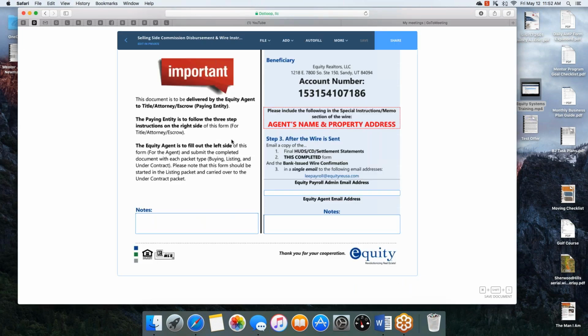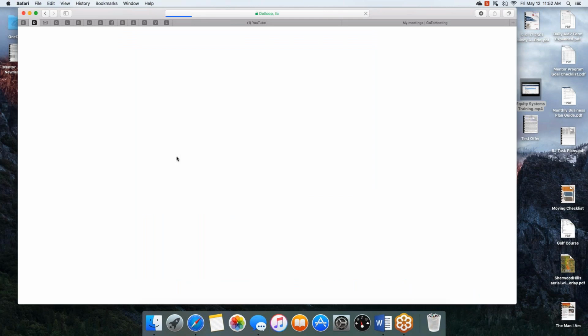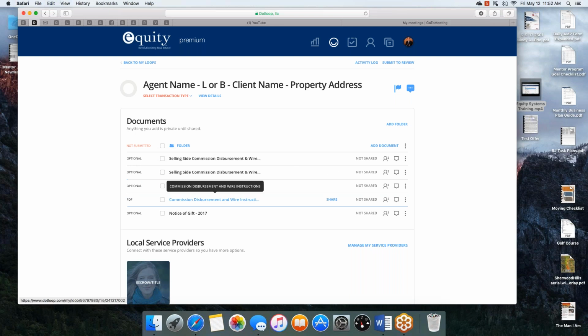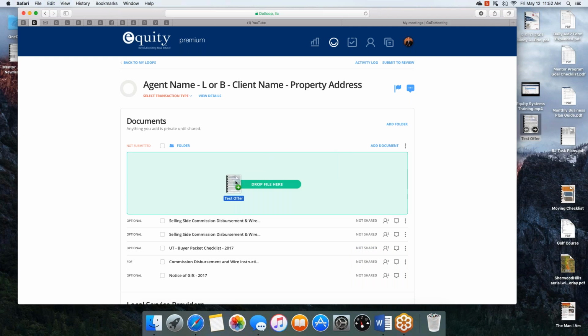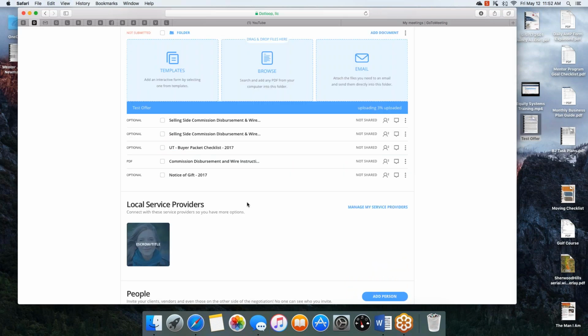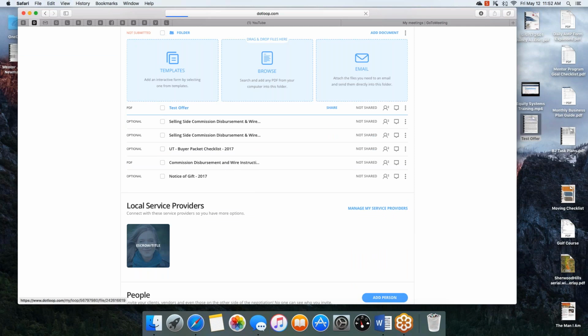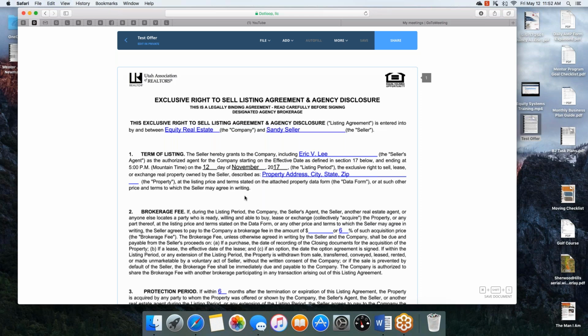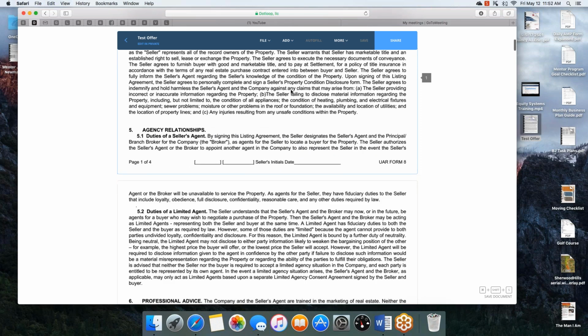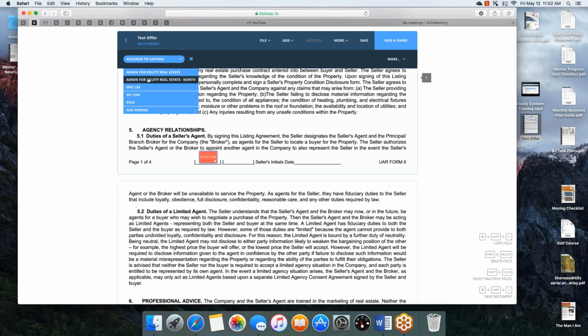Now I can go to .loop. It's going to make me sign in again. This is a test loop we were working with earlier today. I'm going to add a document, and again, we just created a training on this, but I've got my test offer saved right here. I can just drag and drop it. Okay, now I can open that up, and I've got Sandy Seller here, so I can just add initials down here for Sandy Seller and assign that field to her or anybody else.